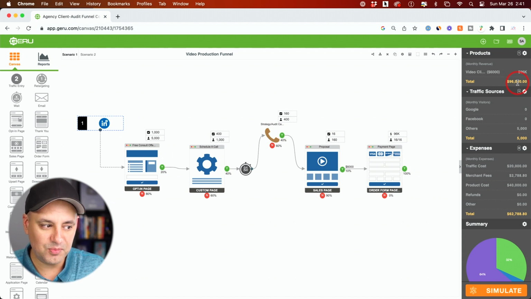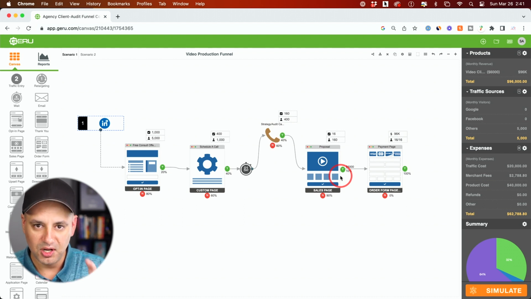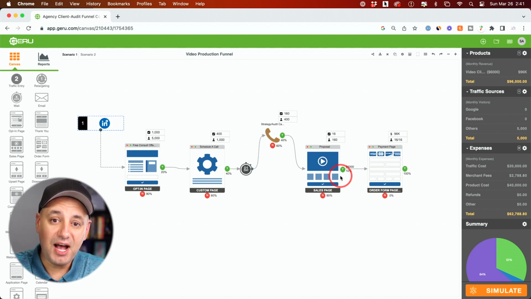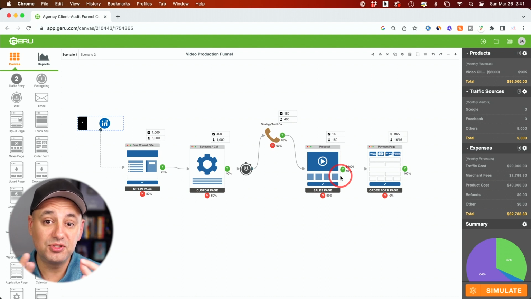But with playing around with these numbers, and you could do this manually, you could open up Google Sheets and things like that and just type in the different numbers and do basic math to figure out if it's working or if it's not working. But a lot of it is based on the top of the funnel, what I'm not showing you here. This is the rest of the sales funnel, but the traffic source, there's going to be a number of ways to do that. And there's stuff to do before that.